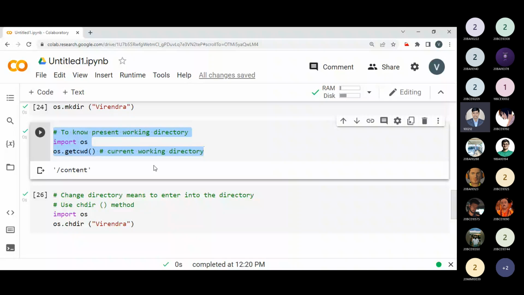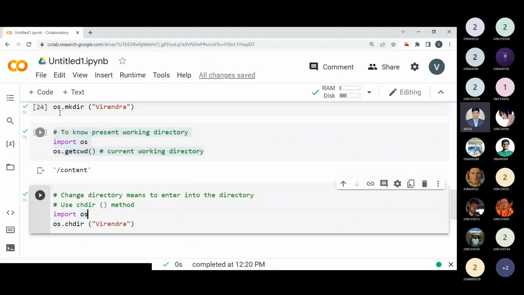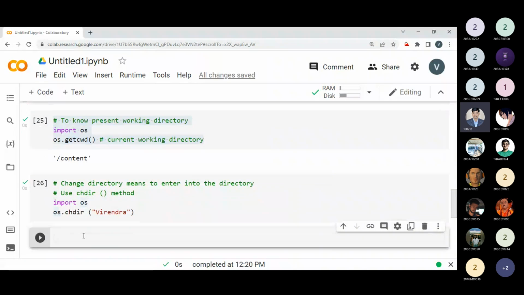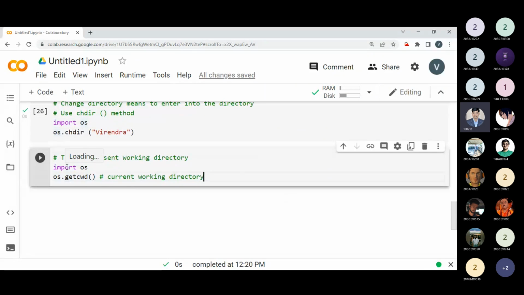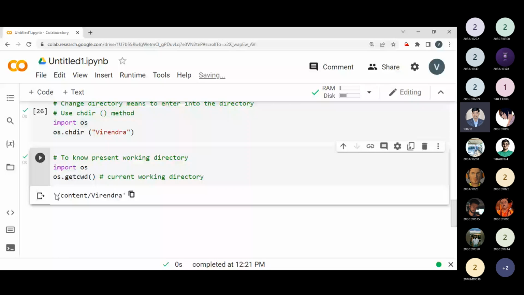To know the current working directory status, I am just pasting the same code in the next cell and seeing whether I have entered the directory which was created by me or not. So let us check. As proof, you can see now I have entered my directory, which was created a couple of minutes ago in front of you. That is the BN directory I have entered.